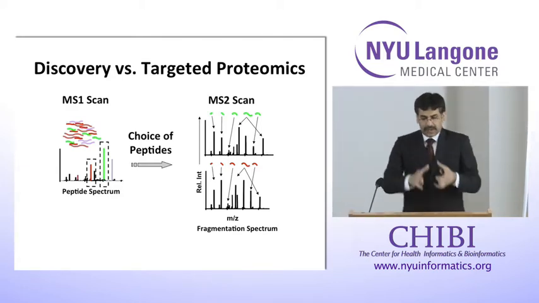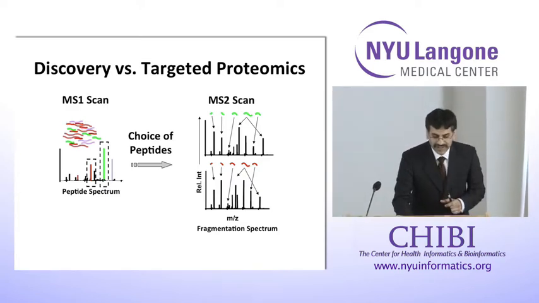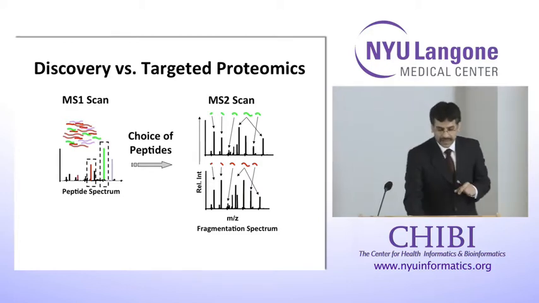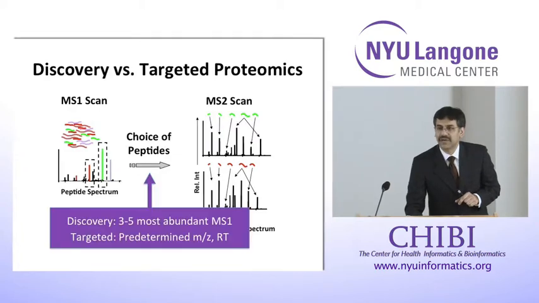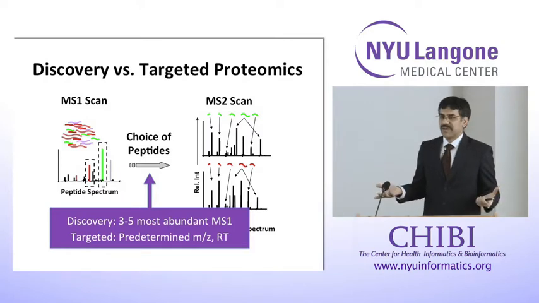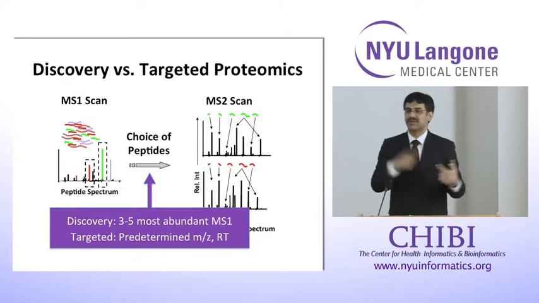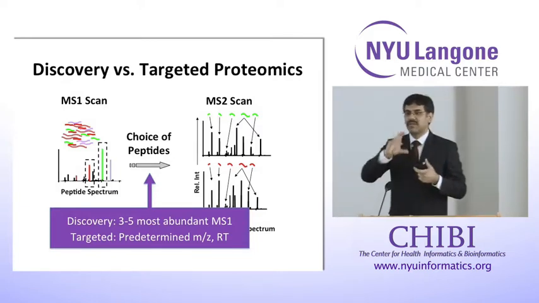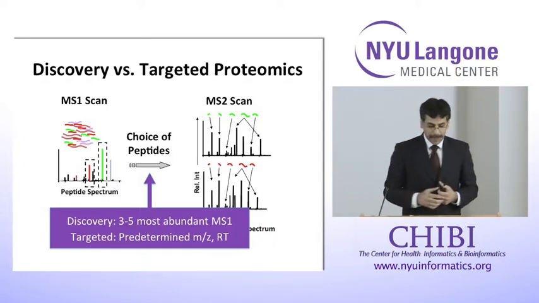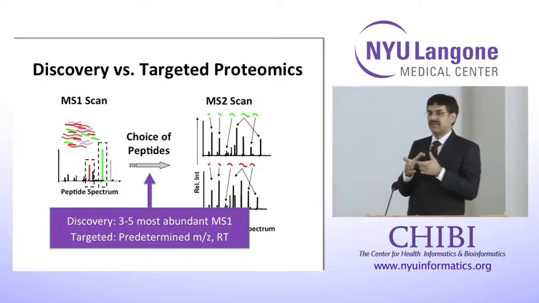Okay. Now, one way to go about this is that once you scan for this, the next step is to pull out the most abundant peptides and do an MS2 scan on those and generate a fragmentation ion spectrum for each of those. Okay, so this approach is called discovery proteomics. You don't care what you get, you just keep switching between this MS1 and MS2 mode and keep collecting all the abundant peaks that you get. And then you assemble the data later on, do analytics on top of it. So that's discovery mode.